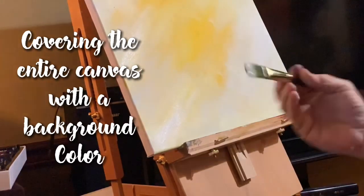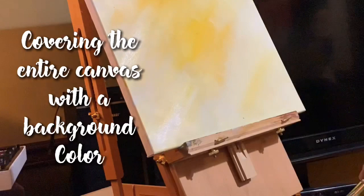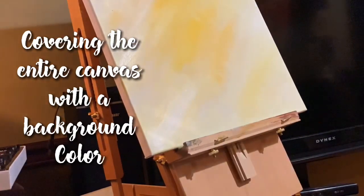Hopefully I'll get to a point where I can get a better camera mount and angle on the canvas while I'm working.